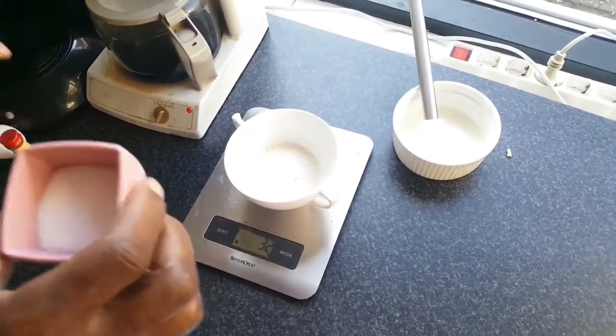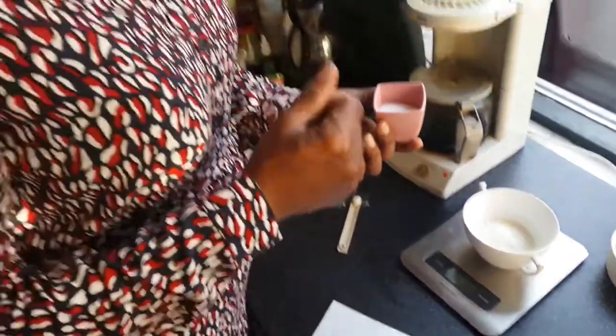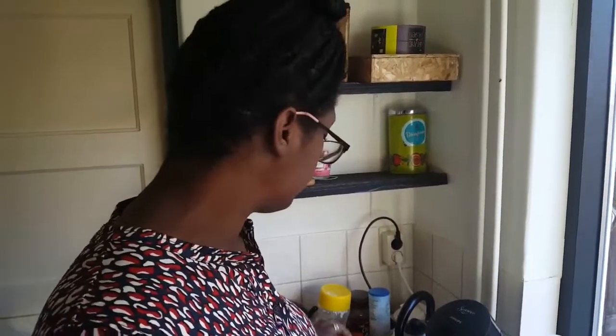So now you need some erythritol. She said you can use stevia drops, but if you don't, you can use erythritol or xylitol. She gives the options for those. I used erythritol. I have an erythritol mix that I found at the Albert Heijn, just because I couldn't get to my local health store.